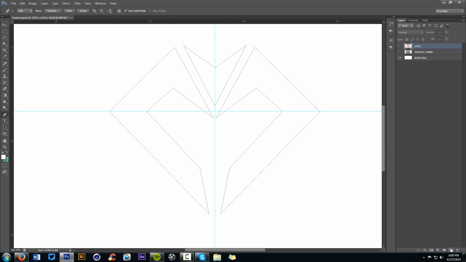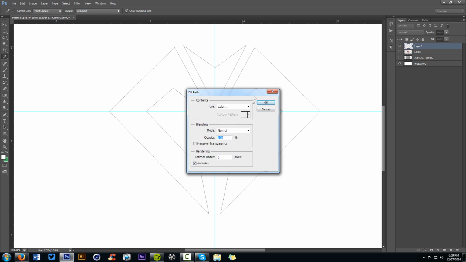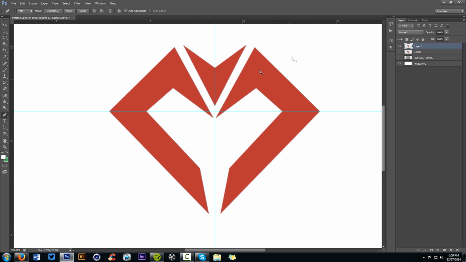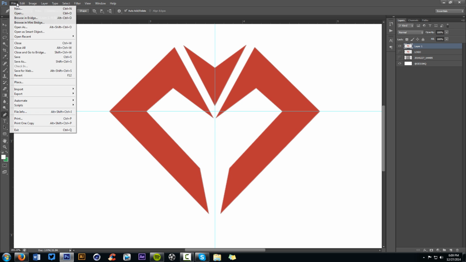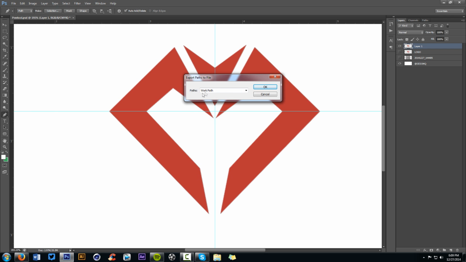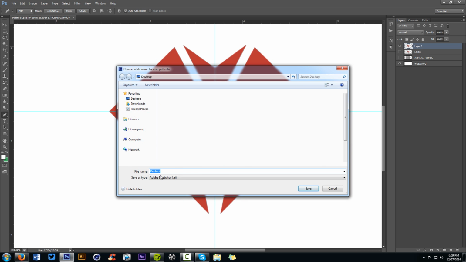So if I made a new layer now and I press right click fill path and use the same color as before, now it's one full path, and now the path is also saved here. So if you want to export it to Illustrator, all you have to do is go to File, Export Path to Illustrator, and name it work path. Drop down work path. It should be already selected, and before you delete the path, you can just save the path with Illustrator here. Just put work paths, press OK, name it whatever you want to name it, and it'll be an Illustrator file.